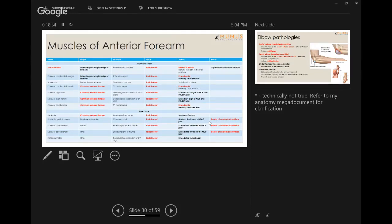Okay. Anyway, so these are the posterior forearm muscles, clarification. But brachioradialis, despite being a posterior forearm muscle, still acts like an anterior muscle. That's the weird part of it. That's why it's paradoxical. The remainder all attach to the common extensor tendon, which is on your lateral epicondyle, as opposed to your common flexor tendon, which is on your medial epicondyle. Everything's innervated by the radial nerve or branches of the radial nerve. It extends stuff, right? And then there are those three muscles at the bottom of the table I've highlighted. They border the anatomical snuffbox. I'll go through it in detail later, but that's all there is to it.